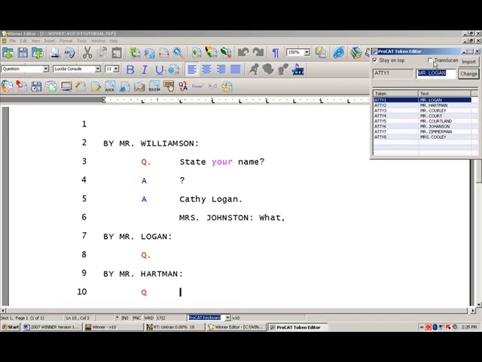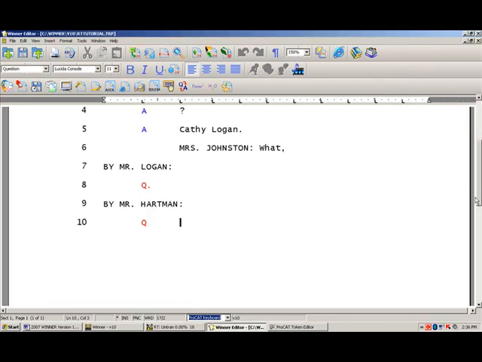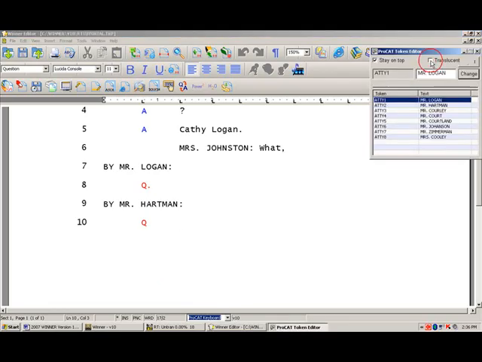The other thing you can do is make this window translucent, which will allow you to see what's underneath it. In case you move it over too far, you can still see your scroll bar and so on. So you have a couple choices: keep it on top and keep it translucent, and that is a very nice feature.